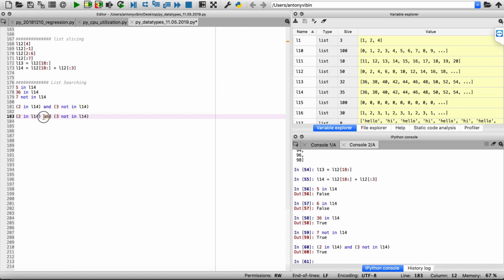What is the answer for this? Correct. I believe you are much more confident about and or using.